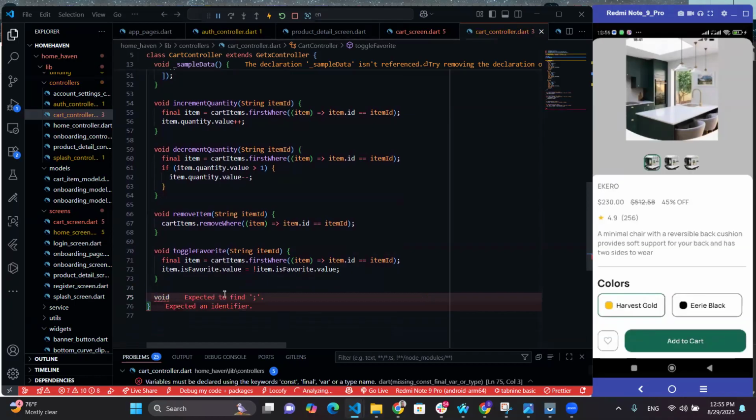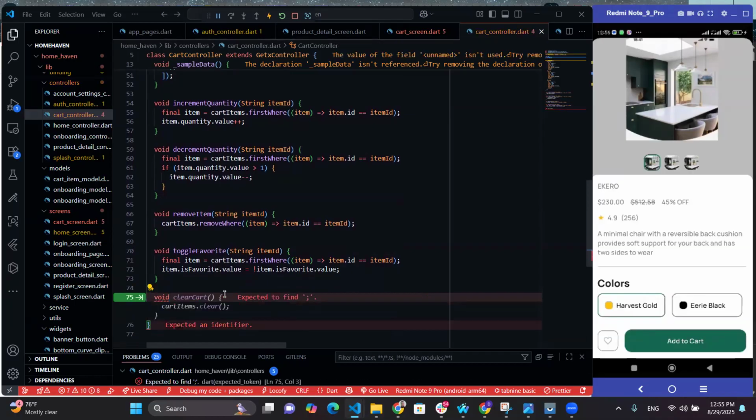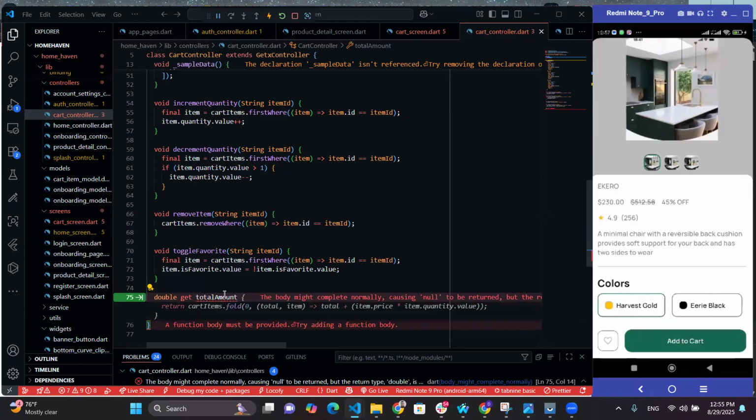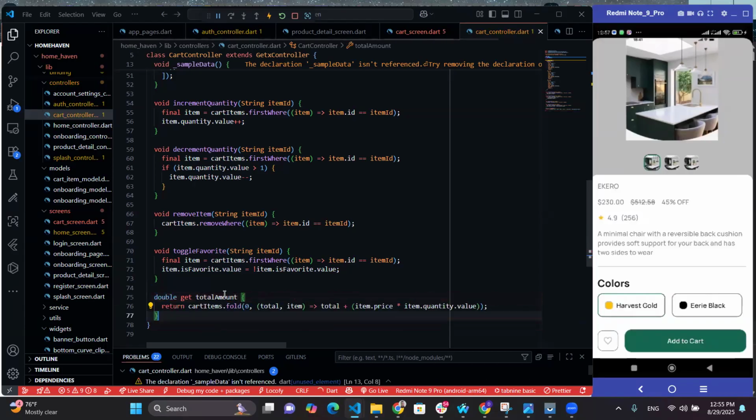Then what else again? Let's do clear cards. I don't want to add too many things, but maybe like one or two things. Okay, let's do double total amount. Let's see what we have here.